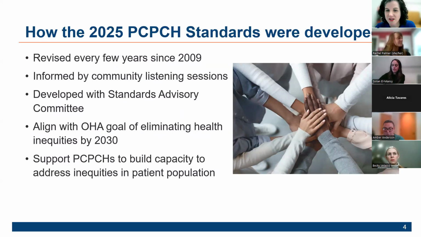Great. Okay. So the PCPCH program was developed by the Oregon legislature in 2009. And these particular standards of recognition have been revised 5 times since 2009. So this is actually the 5th iteration of the standards. The revisions for the 2025 standards were based on input that the PCPCH program received from community listening sessions that we did in 2021 and 22. And we did those listening sessions with community-based organizations and primary care practices across the state.